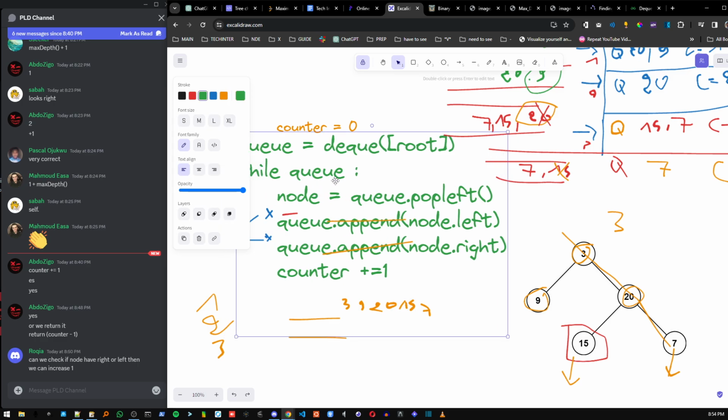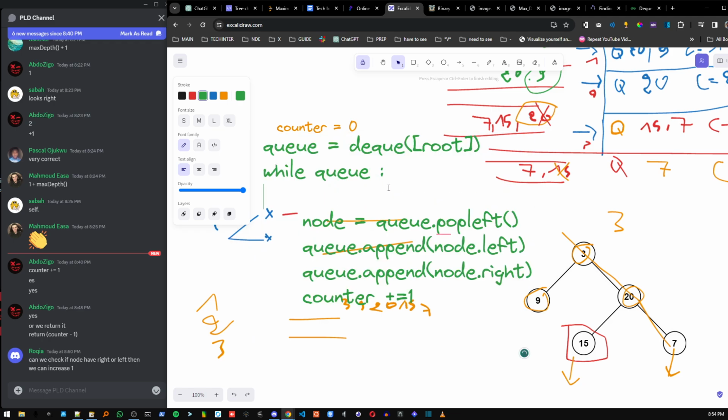Okay, so my mistake here, I think it's not while Q, because if we did while Q, it's gonna loop on each element in the queue. We don't want that. We want it to loop on each level. How can we make it? So maybe we add another loop inside. But did you get the problem? I said we can do while right or left are true. While right and left are true. Yes, or. Not only and, or, yes.